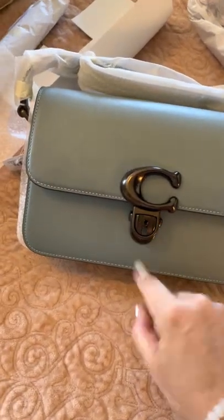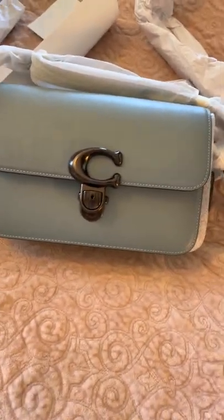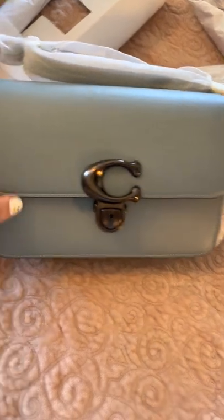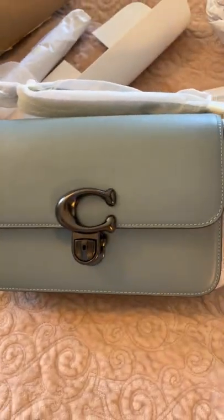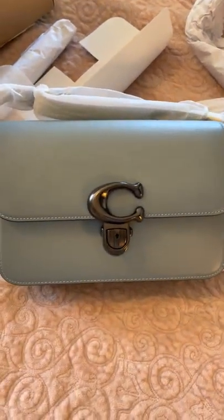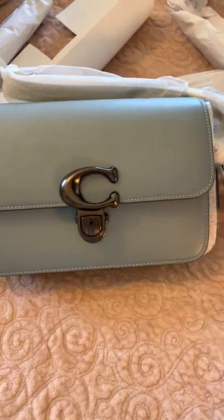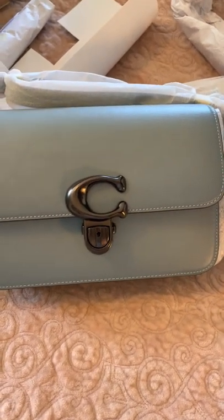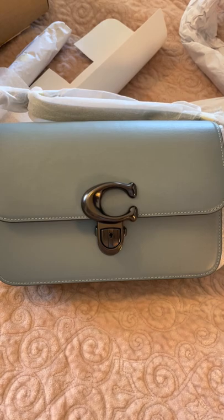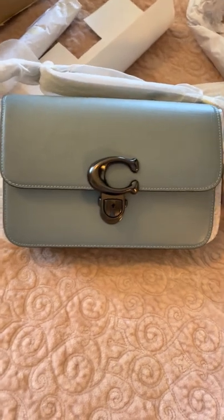Other than this little situation I'm going to figure out, it is beautiful. The color is gorgeous. What you're seeing is pretty realistic, but depending on the light it might even look a little darker because of that ombre look. Hopefully I can figure out the clasp, and if not, I'll probably exchange it and find one that does have a working clasp. But if you were thinking about getting it in this color, I wouldn't hesitate — I think it's beautiful. It's going to go well with black, white, denim, greens, pinks. So happy shopping if you decide you want to go for a Studio bag, especially because they've been on sale. Until next time, I'll see you then. Thanks guys, bye.